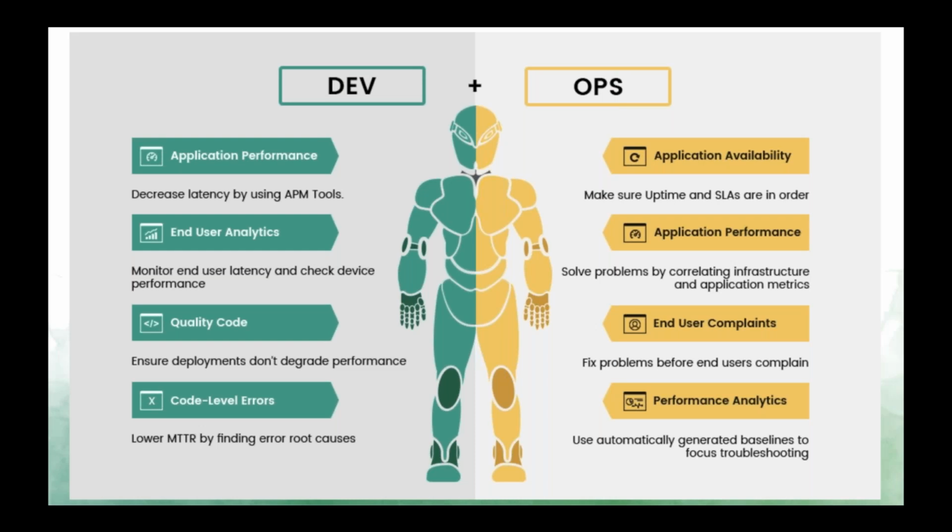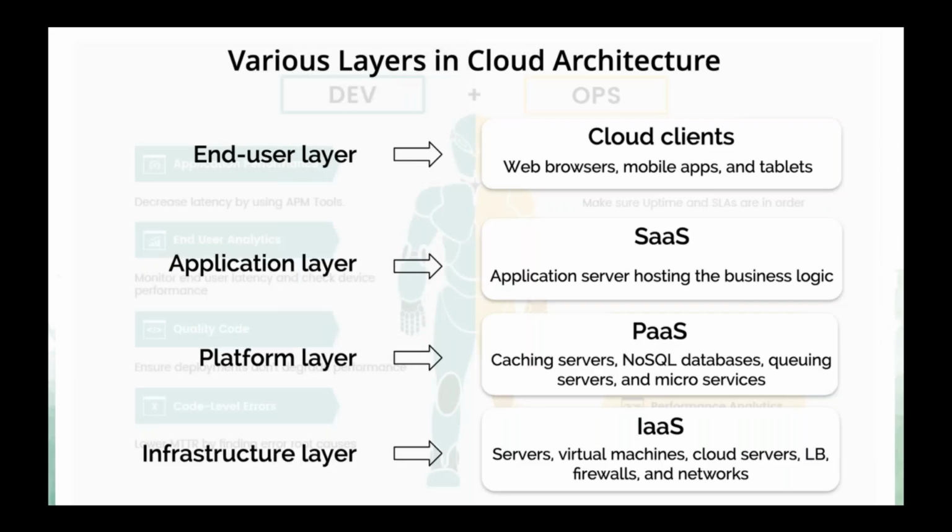But the DevOps person is not a superhero to do all these things. They can't sit in front of a monitor 24/7 monitoring whether everything is up and running, working fine. So when you put these two together, this is how I visualize it. The DevOps person has to have a complete knowledge of what is happening in all the layers of your application architecture for them to take any action.